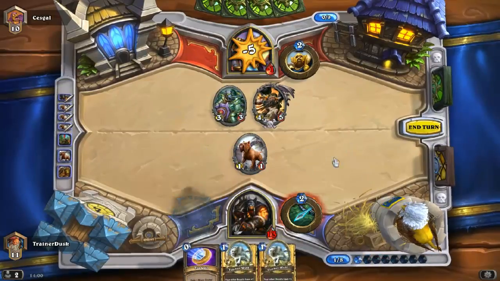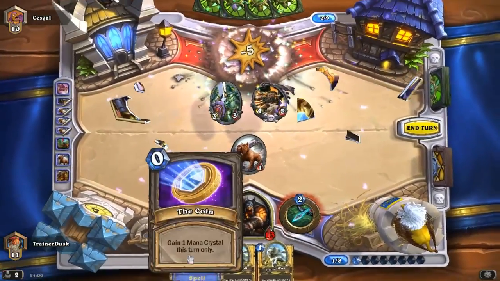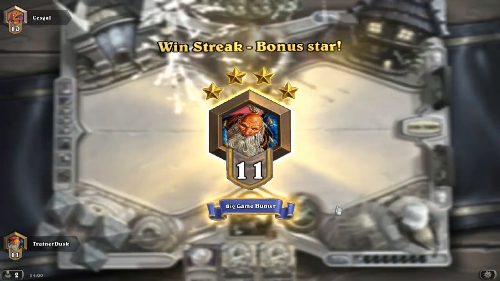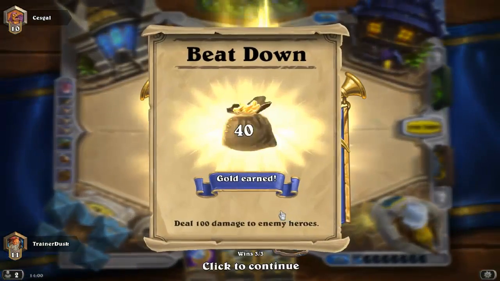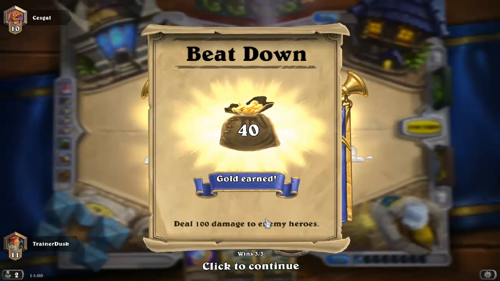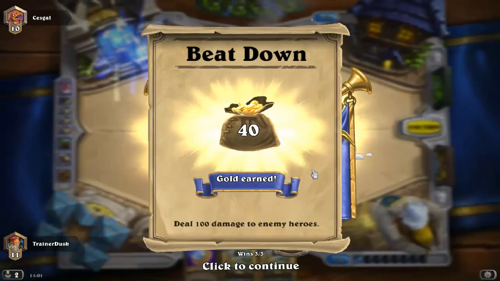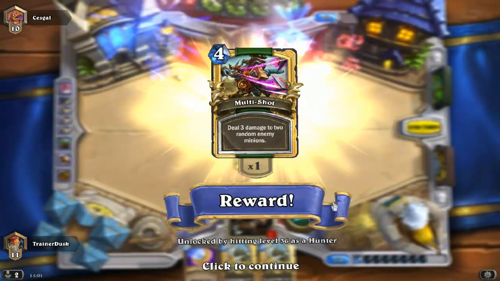Didn't even need the Timberwolves this game, or the coin for that matter. Probably could have coined out an earlier flare or an earlier tracking, but I didn't really feel it was necessary. I was kind of saving the mana in case I needed to do like a Leroy Jenkins, Unleash the Hound, Timberwolf, Timberwolf and Buzzard, and overspend perhaps.